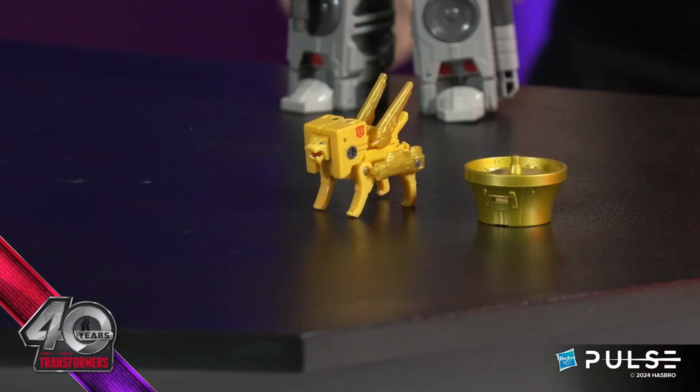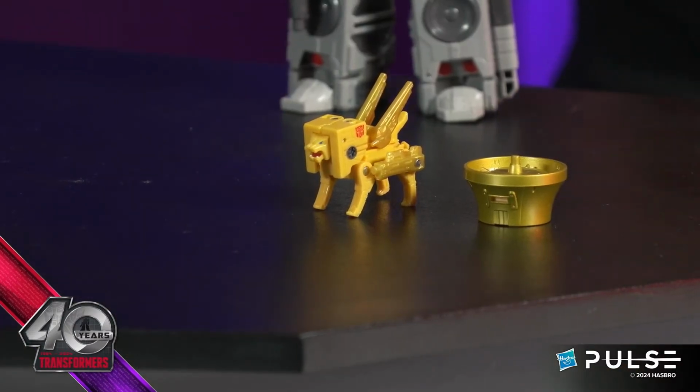So, 86 Steeljaw obviously showed up in the movie. He was one of Blaster's cassettes. Happy to finally bring him here, because I feel like a lot of Blaster's cassettes usually get left to the side. It's because Soundwave's superior, a little bit. In the past, whenever we've done Steeljaw, it's always been like, here's the yellow redeco of Ravage, and we're calling it Steeljaw, and it's like, boy, that's a stretch.